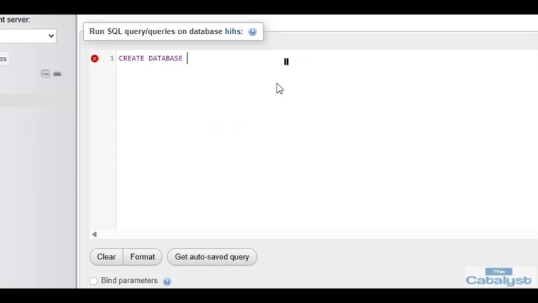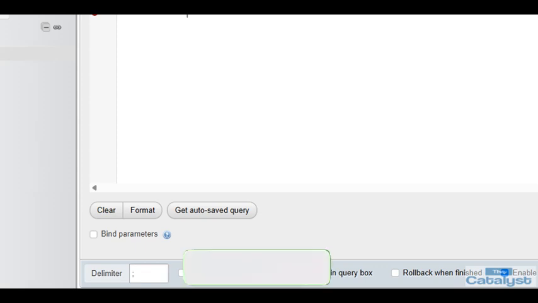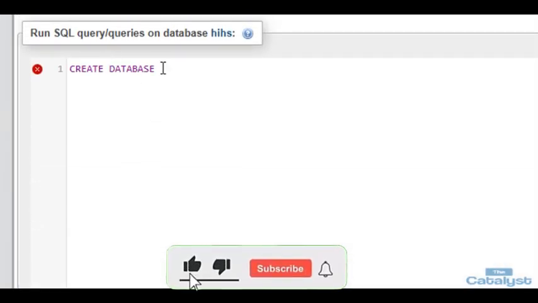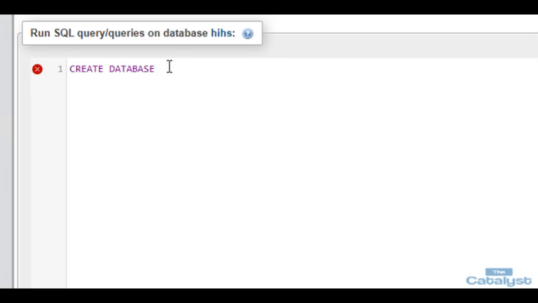Create database, the name of the database, and in this case we are going to use HIHS1. Why 1? Because we already created another database with the same name, so we don't want to use the same thing. If we enter the same thing, it's going to send us an error message.